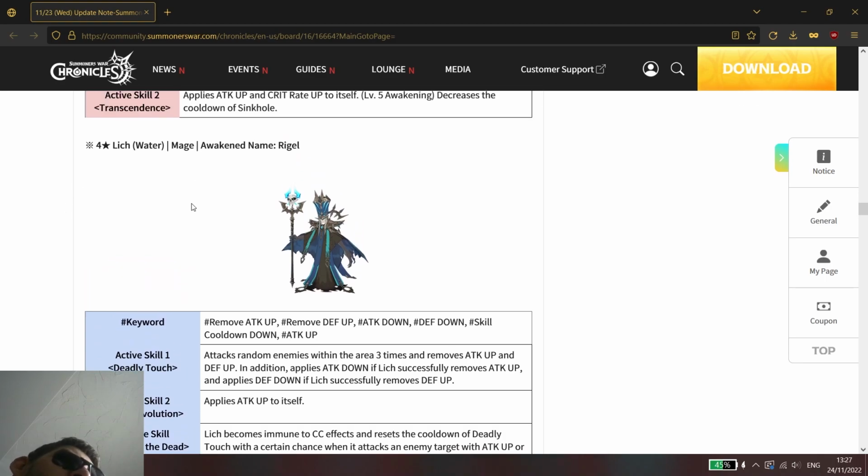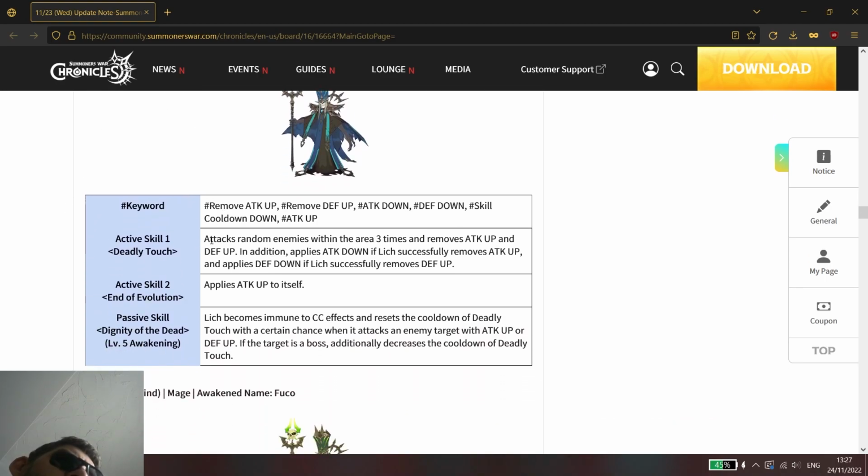Aha, 4-star Lich Water one. So it attacks random enemies within the area 3 times and removes attack up and death up. In addition, it applies attack down if Lich successfully removes attack. So if it has attack up and death buffs, it basically exchanges them for debuffs. Second skill applies attack up to itself. I don't like this at all.